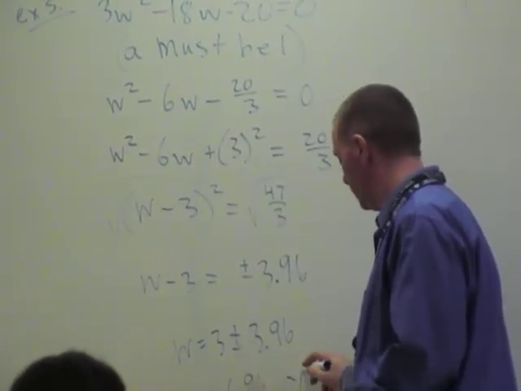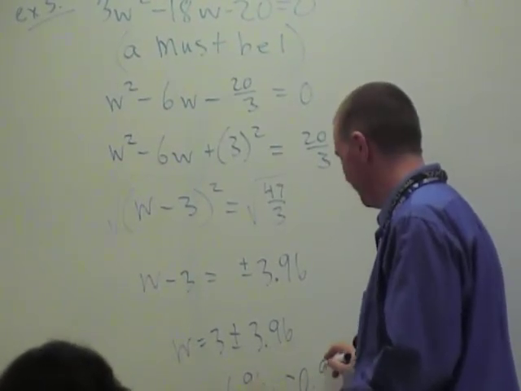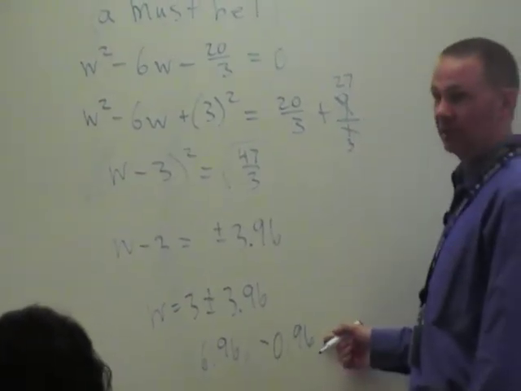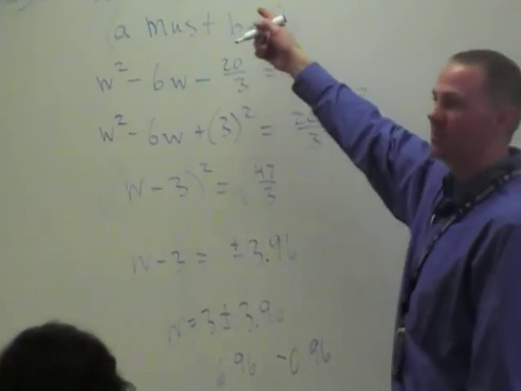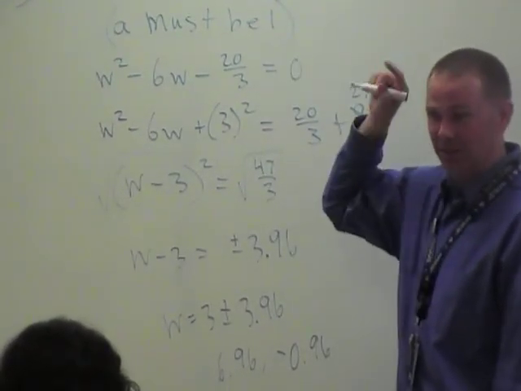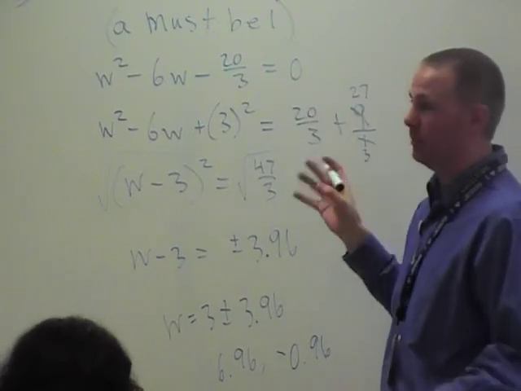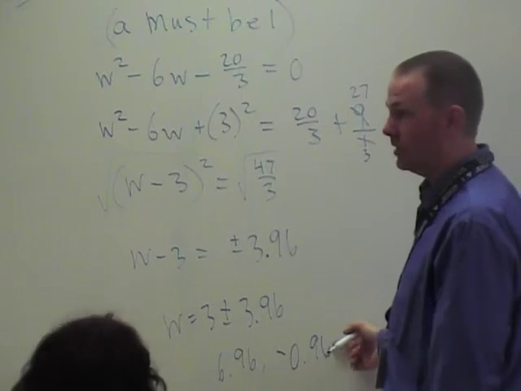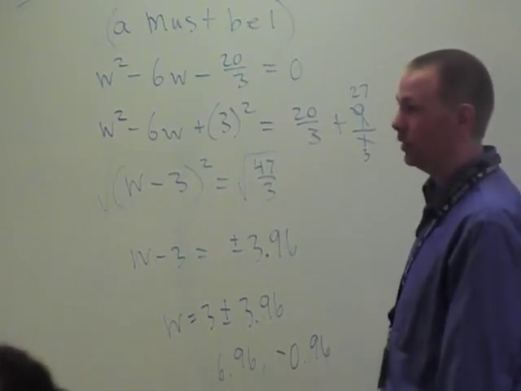Anybody? Okay, that's why it doesn't factor. When something doesn't factor, it doesn't mean it doesn't go through the x-axis. It just means it doesn't go through at a nice, neat point. If you can factor something, that means you get nice, neat points where it crosses. It still crosses the x-axis. It just doesn't cross at a nice intersection, like your graph.